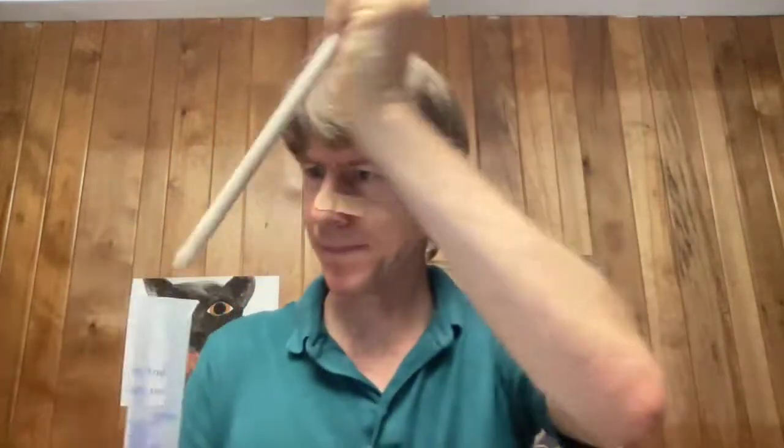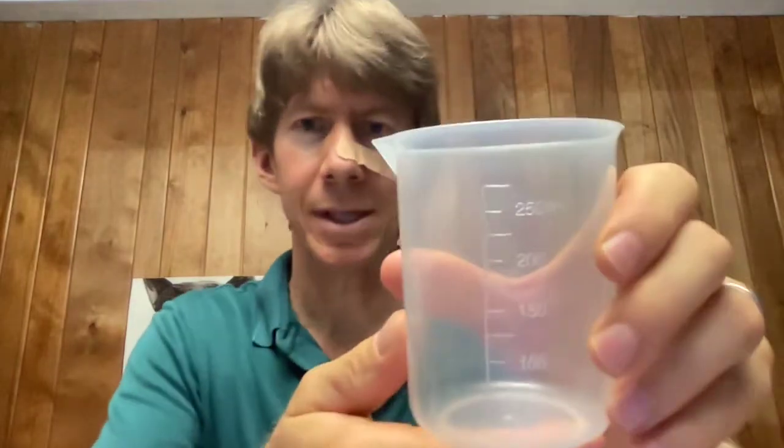Oven mitts. I'm using oven pads here, but those will work as well. Wooden spoon, and my 100 milliliter graduated cylinder. Ziploc bags, sandwich type. 100 milliliter graduated cylinder right here, and you can see the 100 right there. 250 milliliter beaker. Well, the markings are 250. It goes up a little higher, so sometimes I call it the 250 or 300 milliliter beaker.